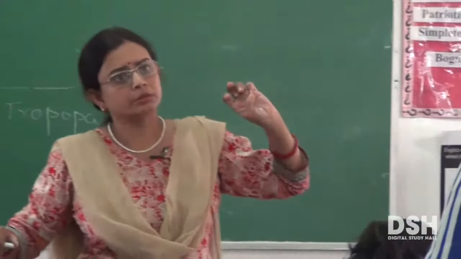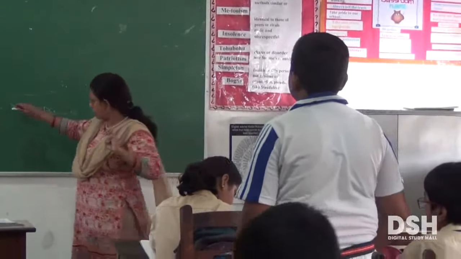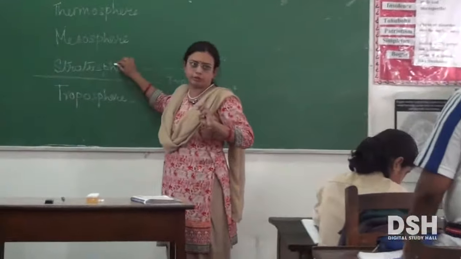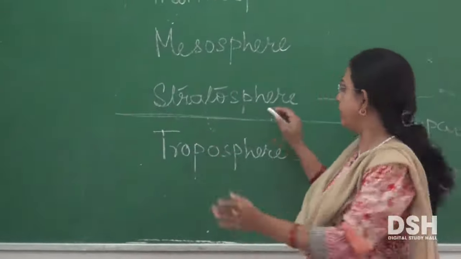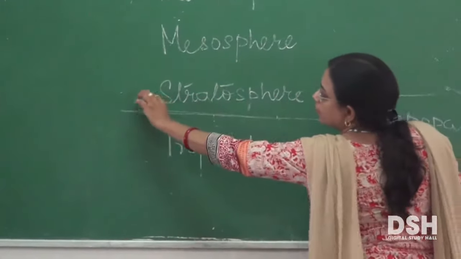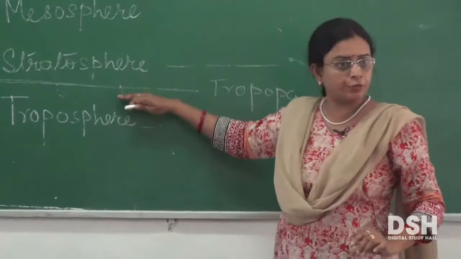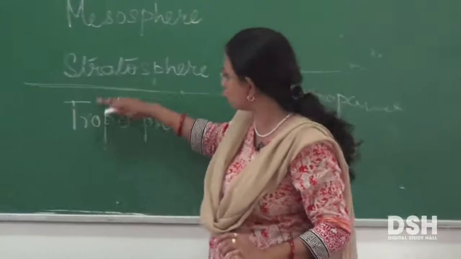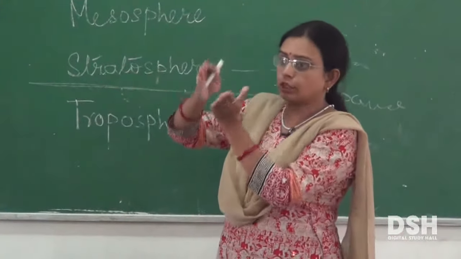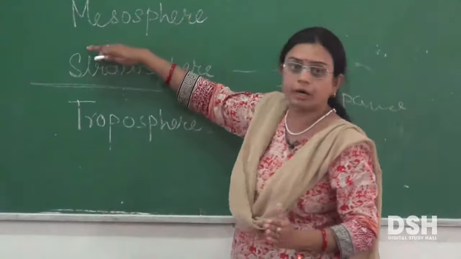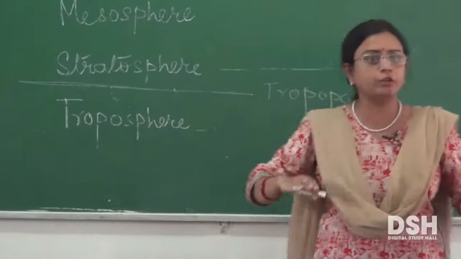Do the planes fly above the ozone layer? It flies through the ozone. Now what is the ozone layer? The ozone layer is a narrow zone of the stratosphere at the lower level, closer to the tropopause, right? It is closer to the tropopause, beyond the tropopause at the lower level of the stratosphere.